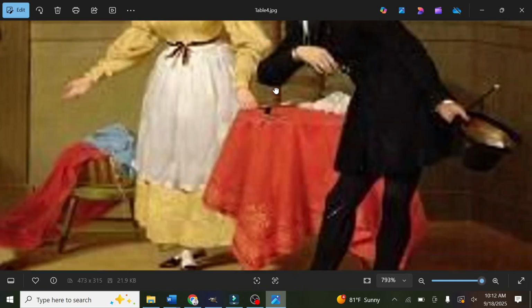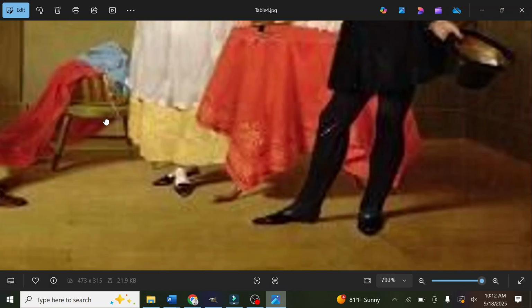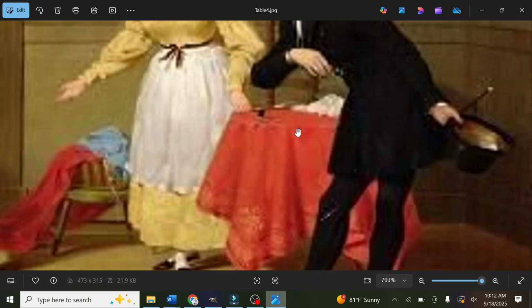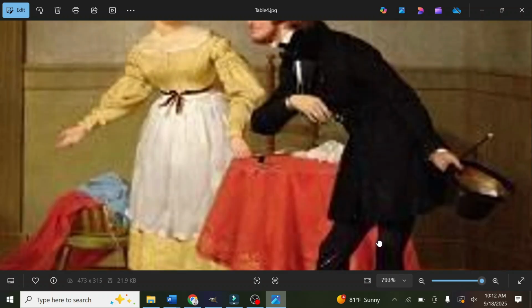This one is a very late 1830s to early 1840s. We have actually a couple chairs in the background we can look at too. But then the table, it looks like it's round. You can kind of see how short it is. So this is a good way to gauge, okay, about how tall does my table need to be, about how wide can it be to fit within period parameters. So, and it's covered by a square tablecloth. We can tell that because of the corners that we see. And it doesn't go all the way to the ground, but it does go pretty close to the ground. And it goes about mid-thigh to both of the people.